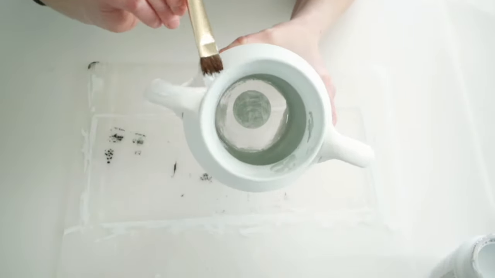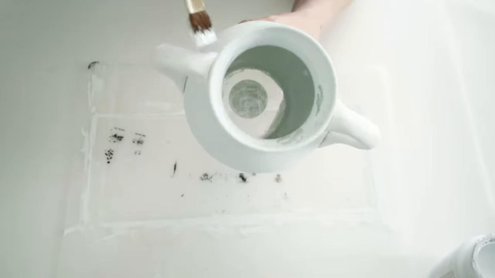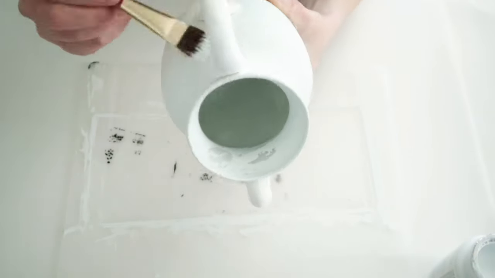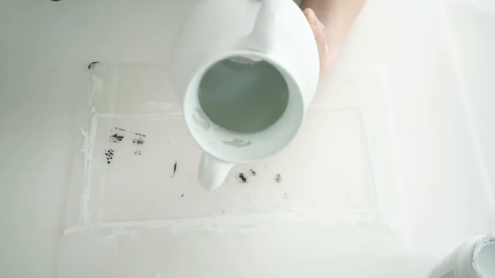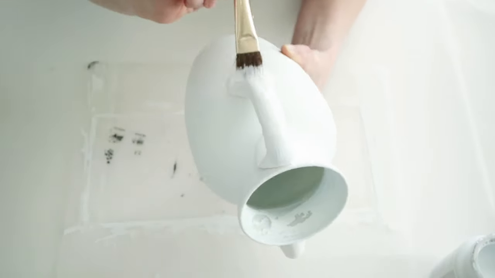Then I just let the clay and the glue kind of dry and harden for 24 hours. Once the clay was dry, I went in with some of my white chalk paint and I painted the handles because the clay is kind of an off white color. So I just wanted everything to match.